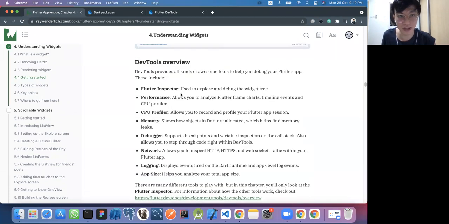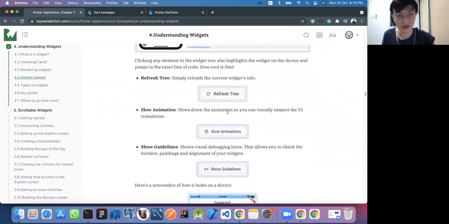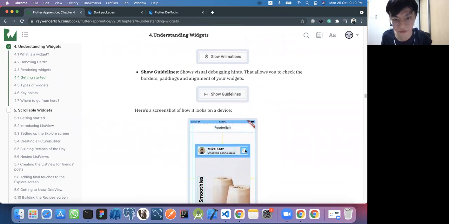So each tab gives you information about the performance, CPU, memory, networking, the app size, and also logging, your HTTP requests. All of that is in the log. And you have slow animations over here. You can explore yourself.